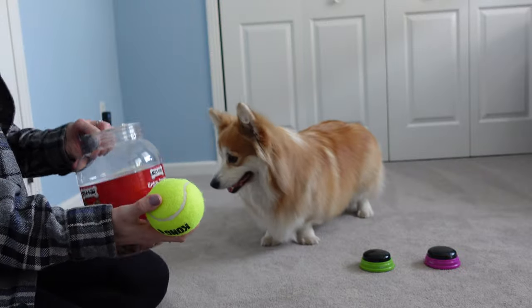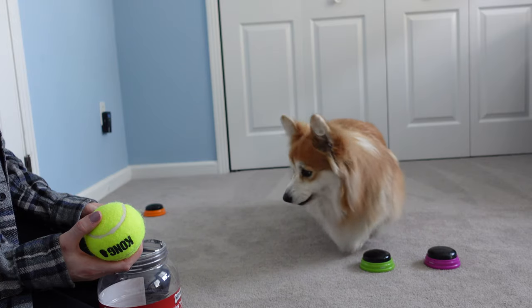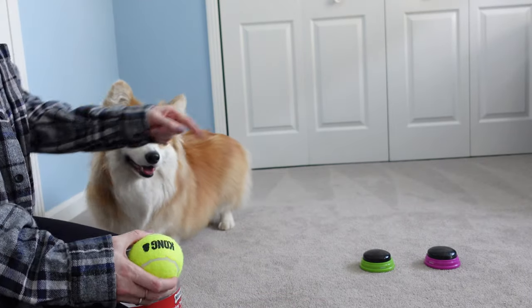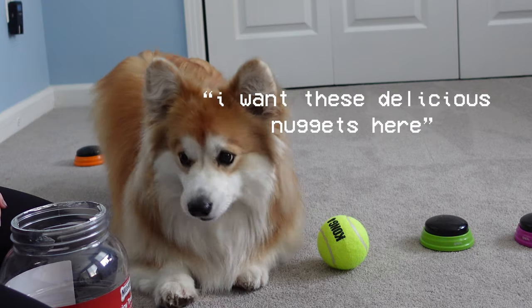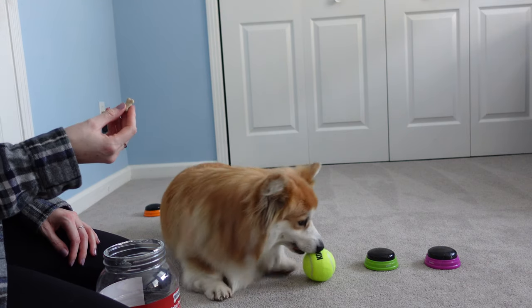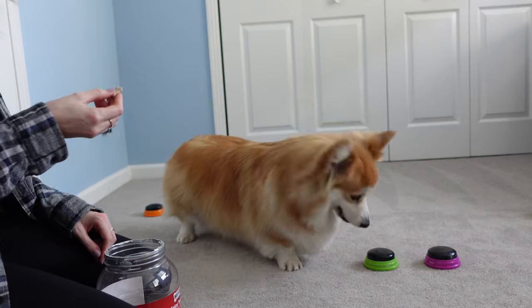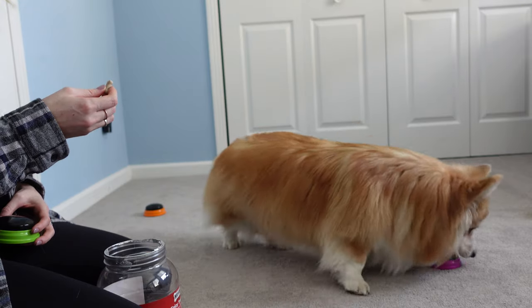The question is, does he know the difference between treato and ball? You want a treato or a ball? Press the button. Press the button. It looks like he's wanting a treato right now — he's barking because he's frustrated. Let's see if he figures it out. Press the button. You know what to do, press the button. That's ball. So you don't want the ball right now, you want treato — press the other button. Here, try it again, press the button. There you go.